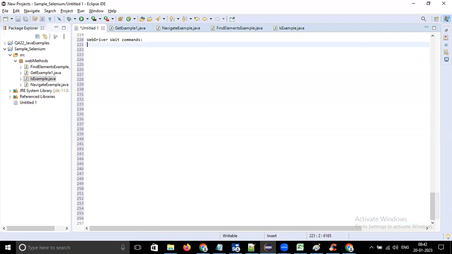The point behind WebDriver wait commands is whenever you are loading an application or clicking on any link or button, it will take at least half a second to 1 second to load the complete page. Or if you are opening that URL for the first time in your browser, it will take 3 to 4 seconds because cookies, cache and temp files have to be stored at the back end.